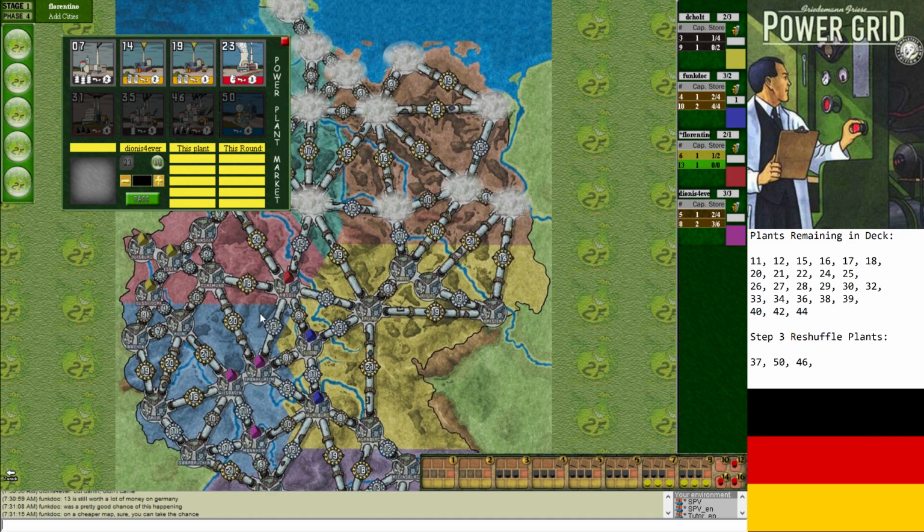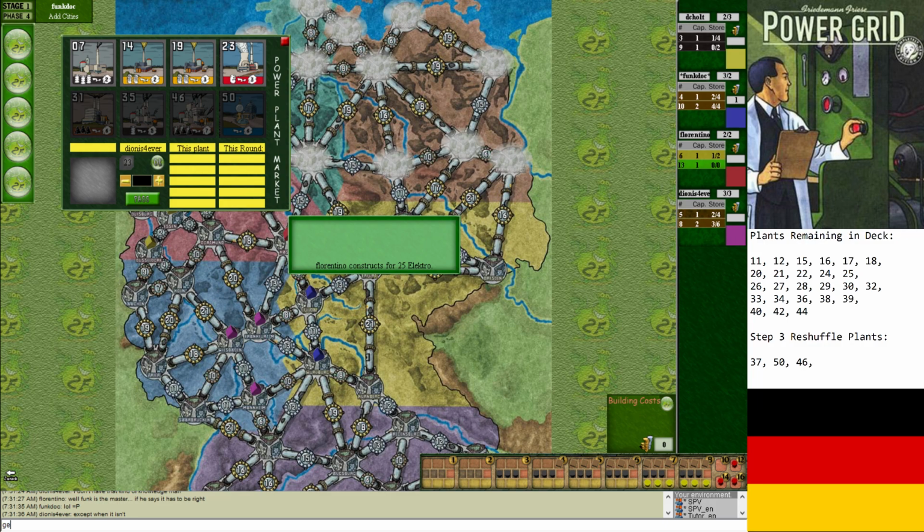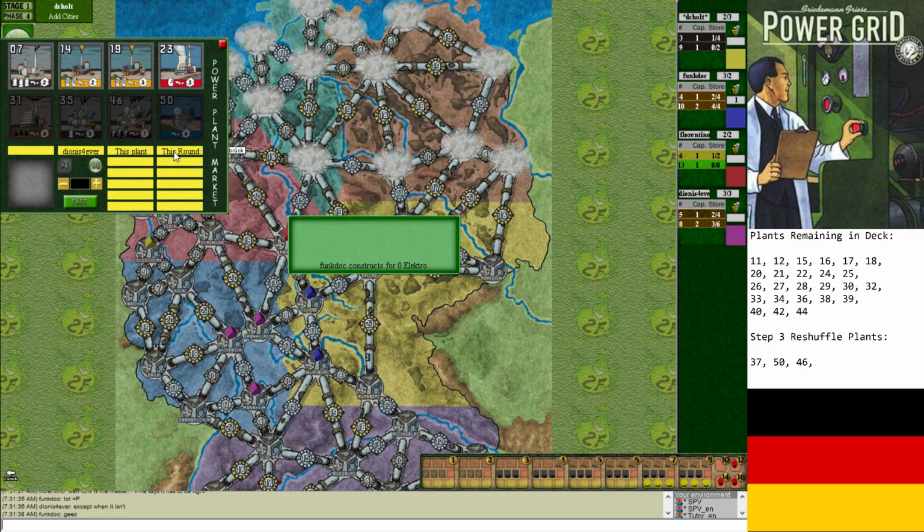Oh, shit. I actually didn't... Oh, wow. Dionis actually built a 3. I maybe should have seen that coming. So I wasted money buying all this coal then. Holy shit, I'm actually going to be pretty low in the turn order. Alright.